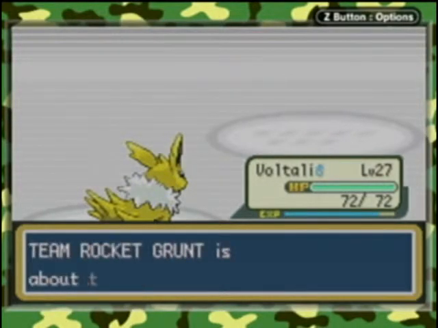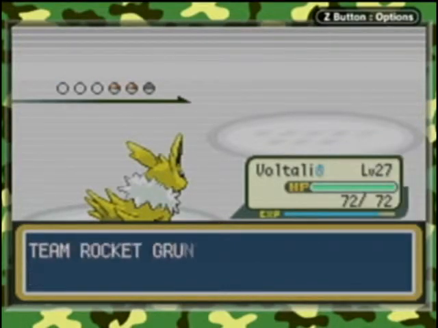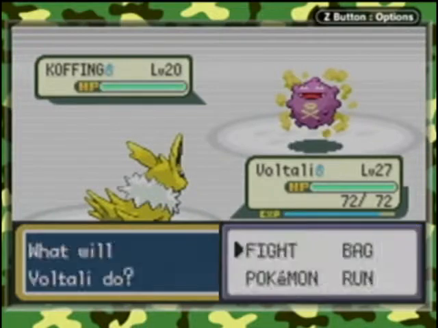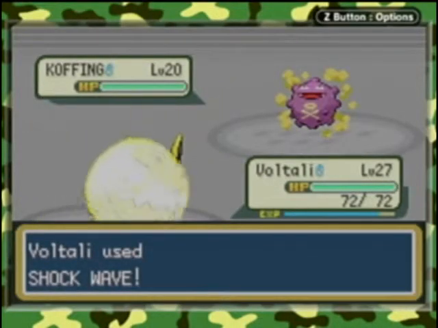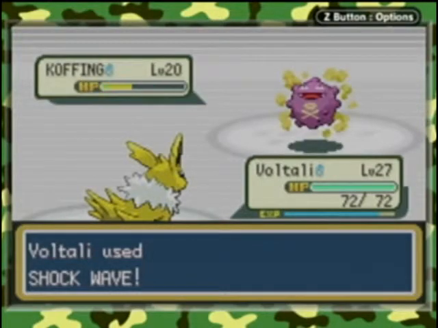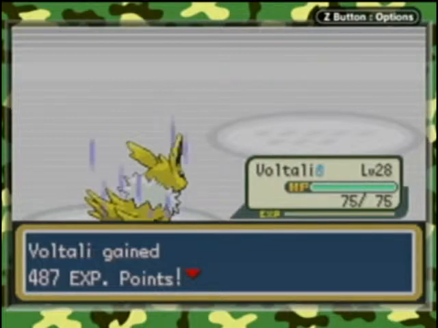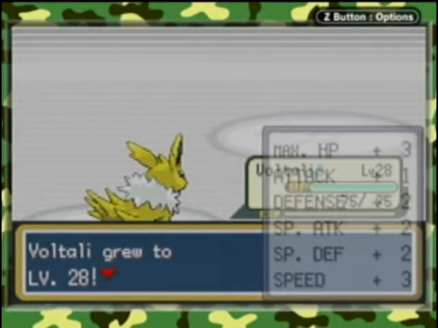Wait. Grimer's just a bunch of grime. How can you sack grime? Nobody knows. But I know how I can electrocute a giant ball of gas. Bam! Actually, that probably also doesn't really make that much sense now that I think about it. What is this game? Voltali grows to level 28.